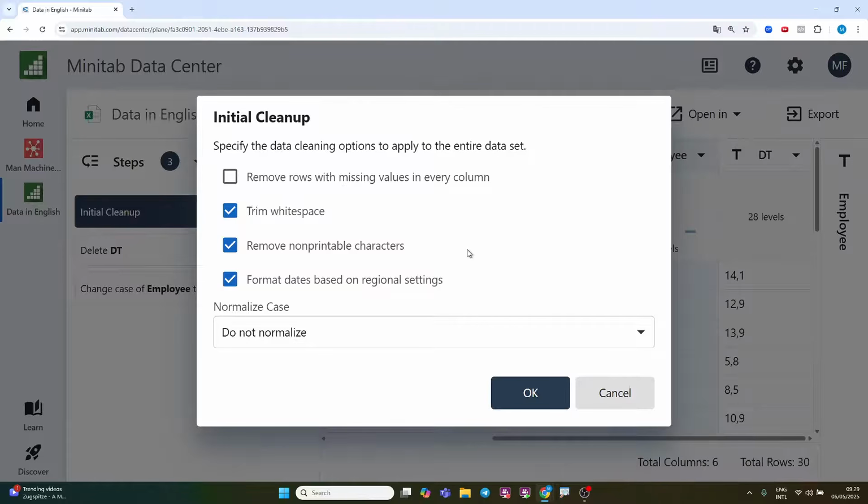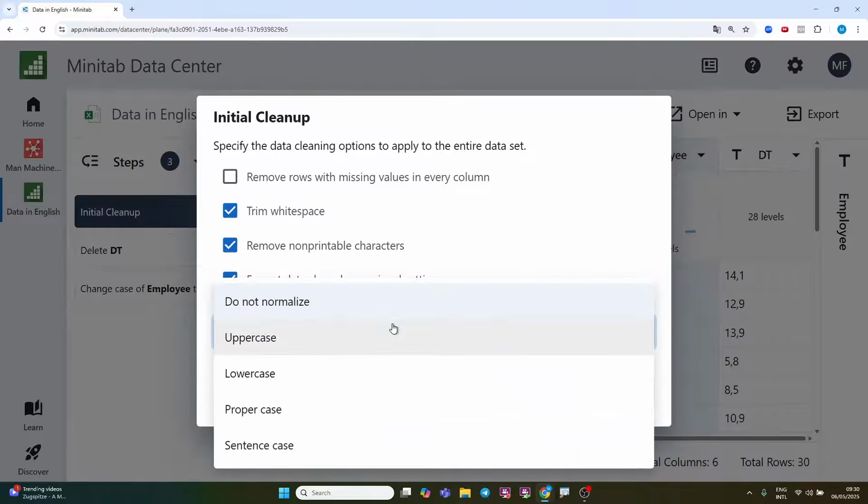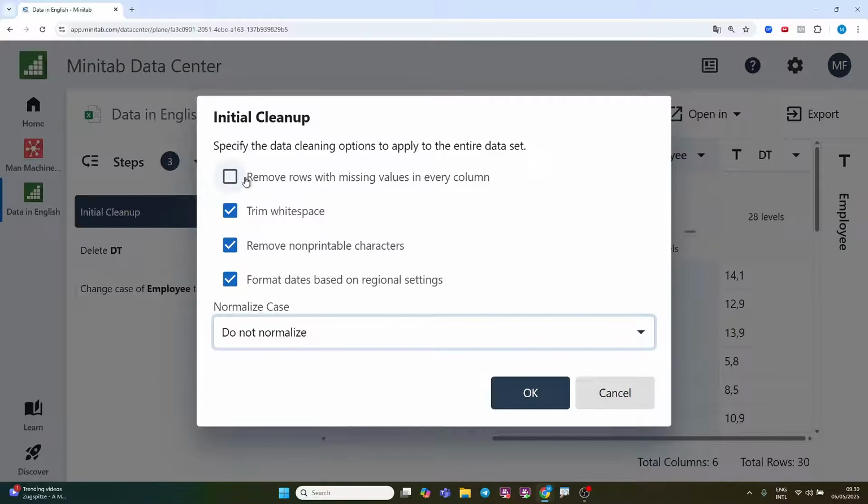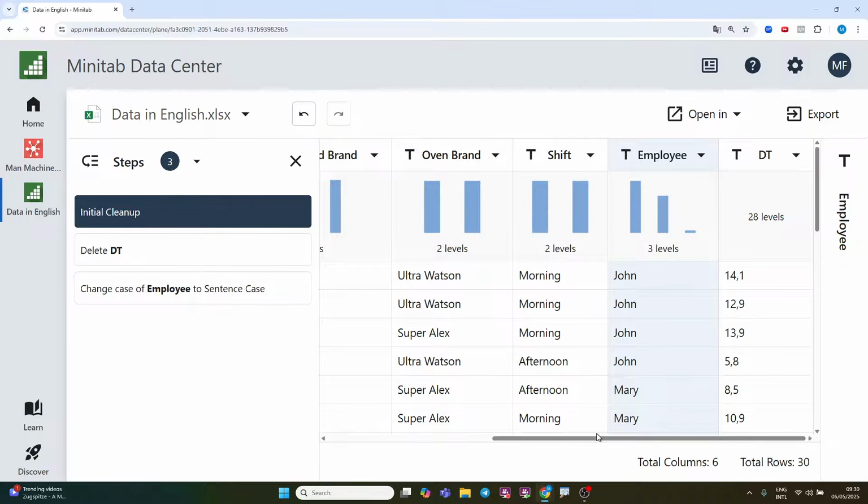It also removes non-printable characters and formats dates based on regional settings. So this is kind of default. Normally we do not normalize case, but if you want, we can put everything uppercase, lowercase, proper case, and sentence case. And if you want, you can also check remove rows with missing values in every column, right?